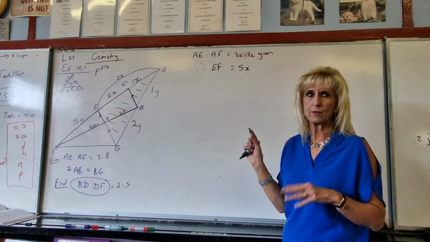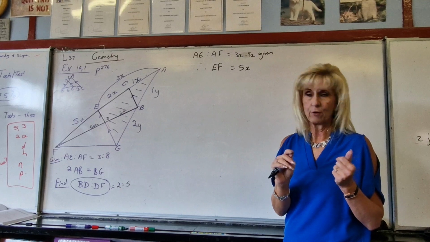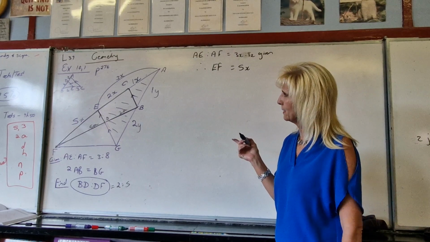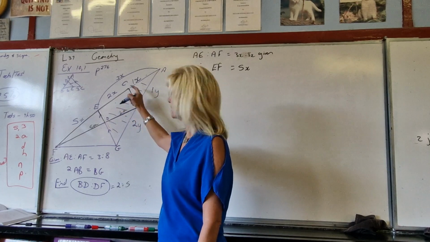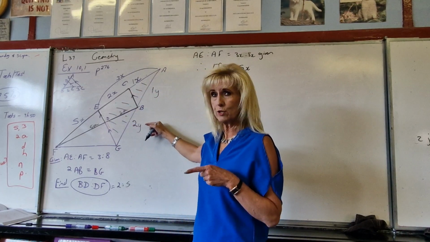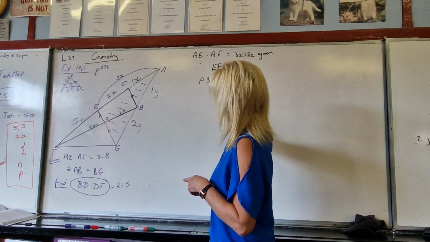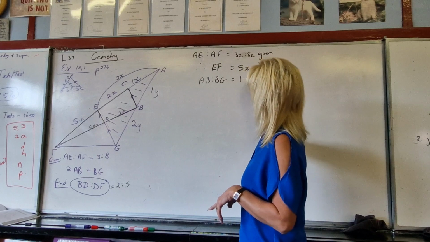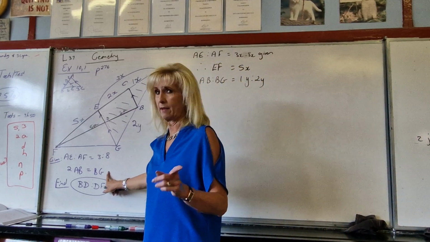Not everybody does it with these x's, but I'm telling you now it's the best possible technique. Okay. That helped me then to know that this was 5, but I was wondering about this. Where does this come from? You broke down the from this. And here you also got to say that AB to BG was equal to 1, 2. Where does that come from? Because it wasn't given like that.